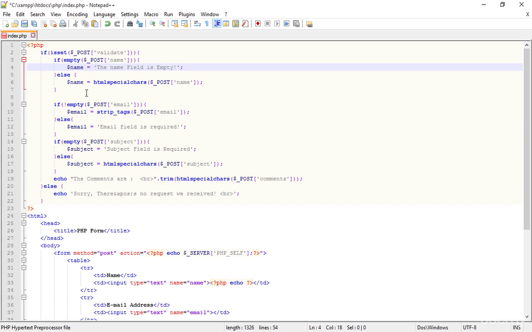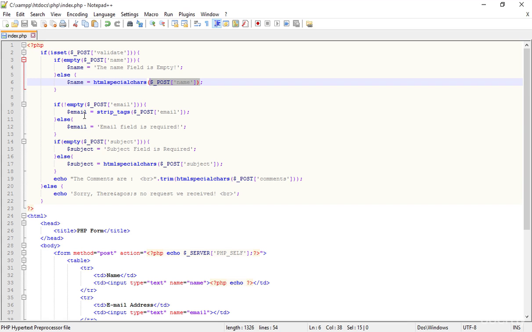Now I'm guiding you on what I'm doing. If the name is empty, then the name variable has the value of the name field is empty. If not, then the name has the value of the actual name which the user put through the field.